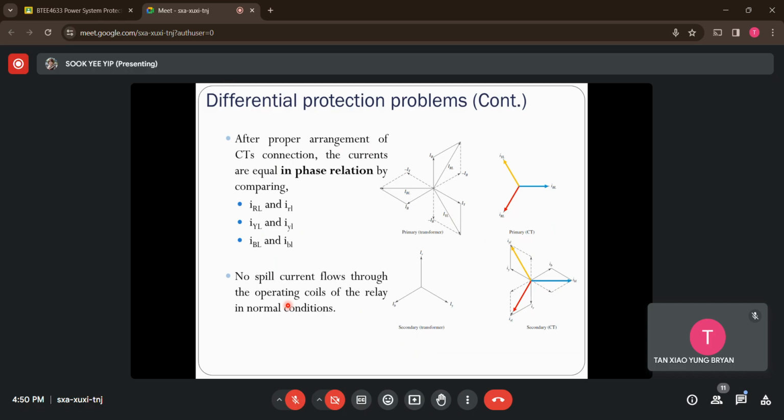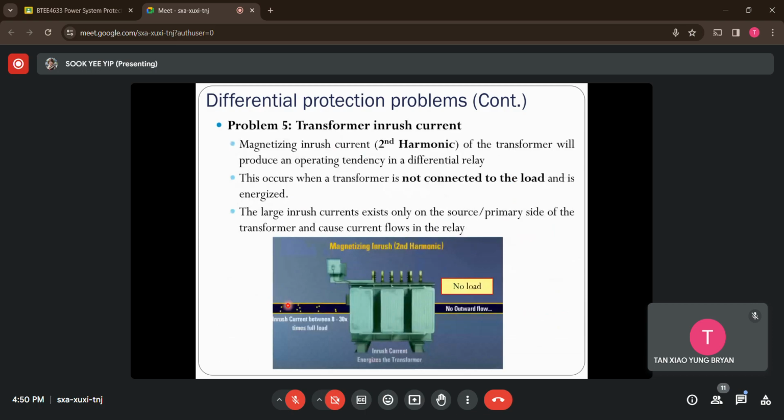Okay, now let's move on. We still have many more problems for the differential protection scheme. The next one is because of the inrush current, which occurs when you turn on the transformer after it has been turned off. The energization of the transformer might lead to maloperation of the differential relay due to the inrush current. This means that whenever we supply the source to power up this transformer under no load condition, which means that the secondary side isn't connected to anything.